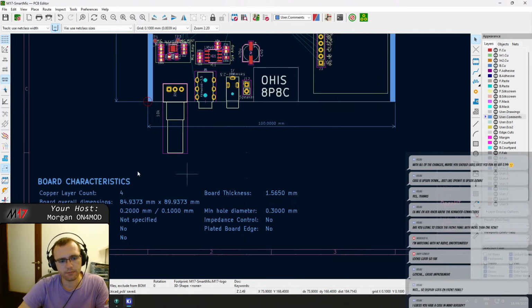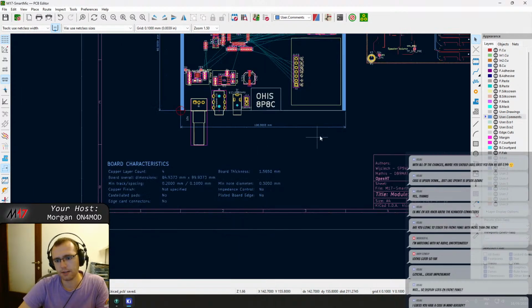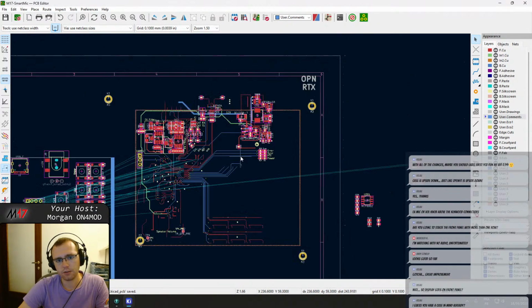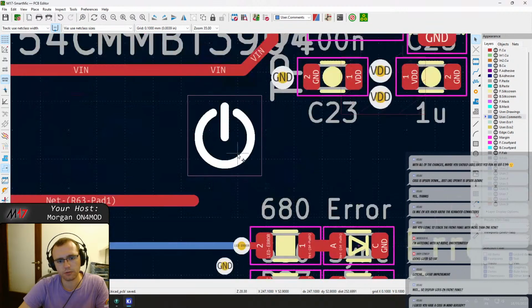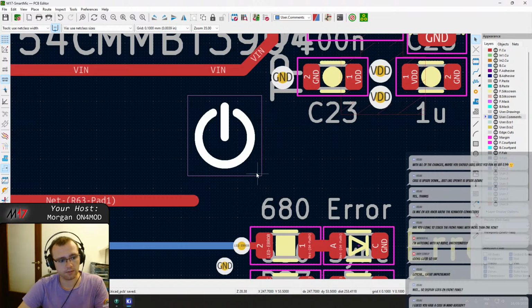We have some item somewhere and it wants to remove it. Oh, this one? Is it? No, it's just polygons.